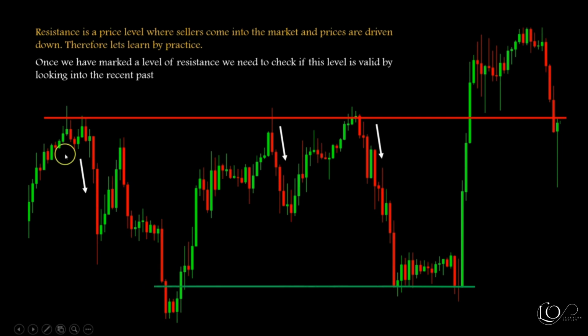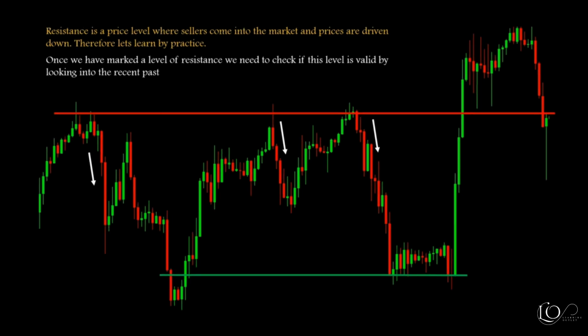In certain cases, just like here and here, sellers just stepped in immediately. But over here in this price level or in this zone, we see that the selling pressure did fade and price moved back upwards. So yes, this is a valid level of support. And every time we have a valid support level, we expect that prices are going to move upwards. Now, once prices have moved upwards, we see that they break through our resistance line, and then they come back to the same resistance line.